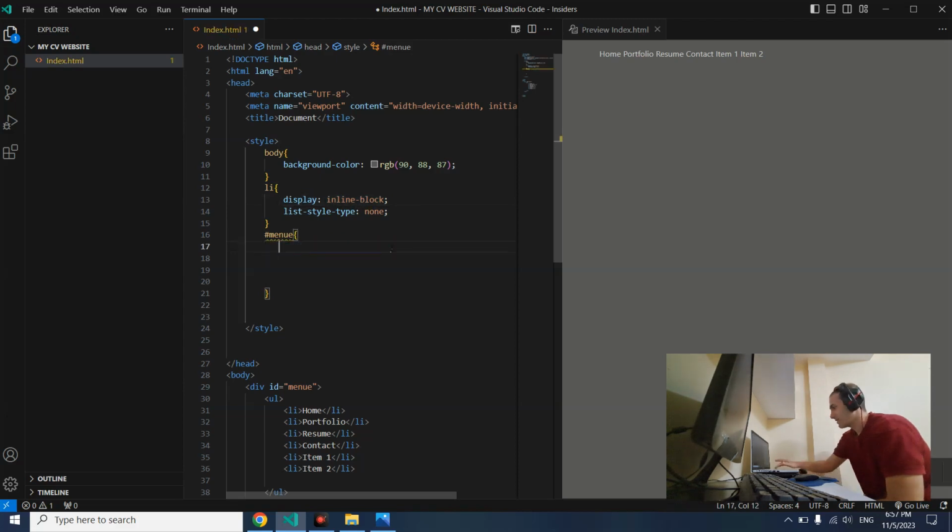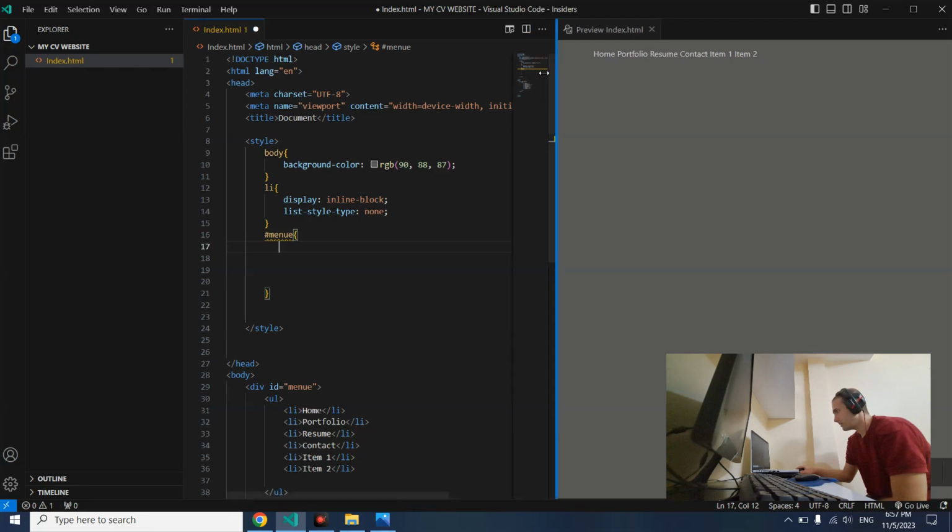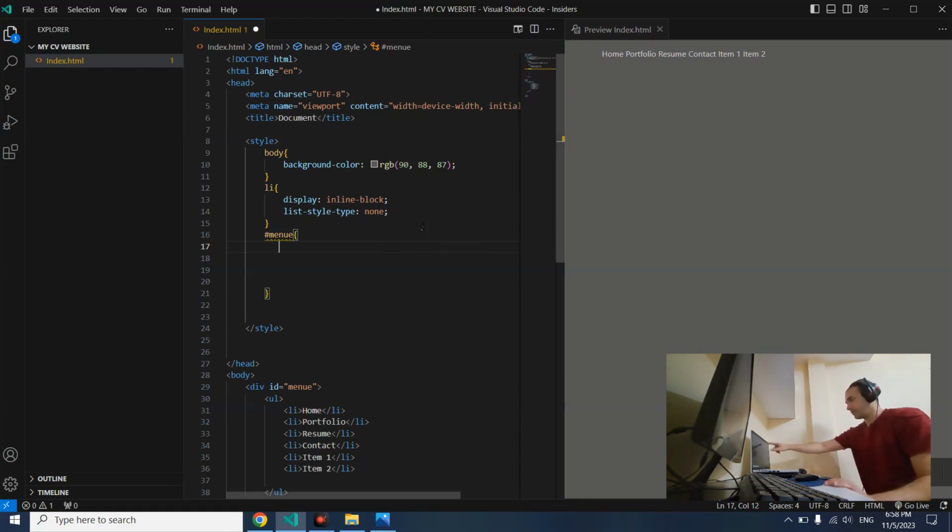So remove this one, and now I have to make space between them, or maybe now I have to use Flexbox and put them in the center.